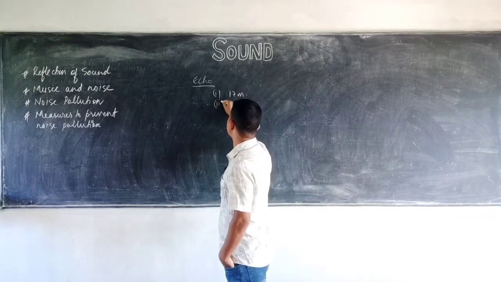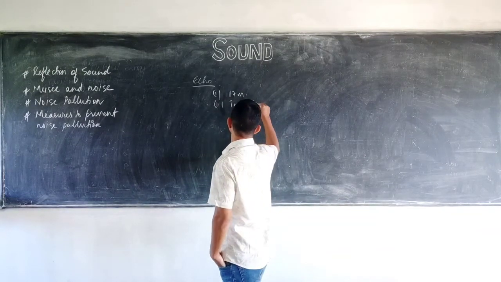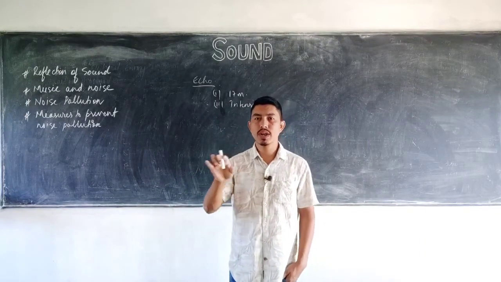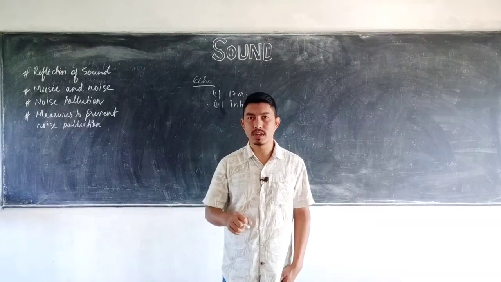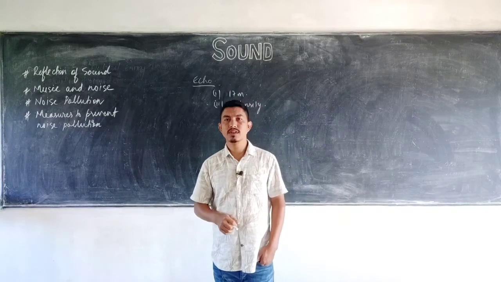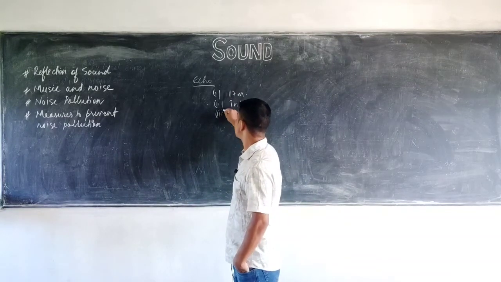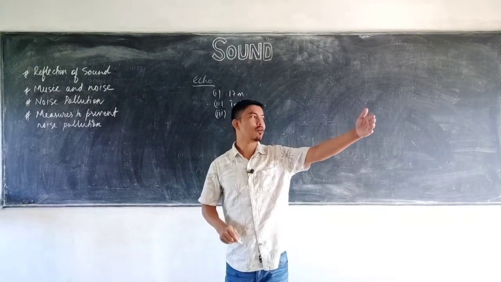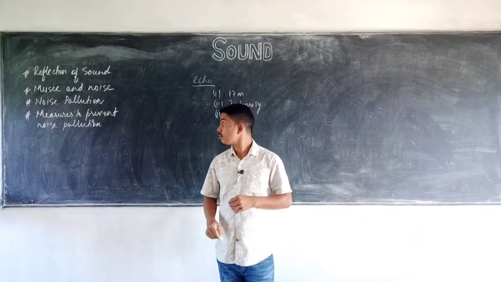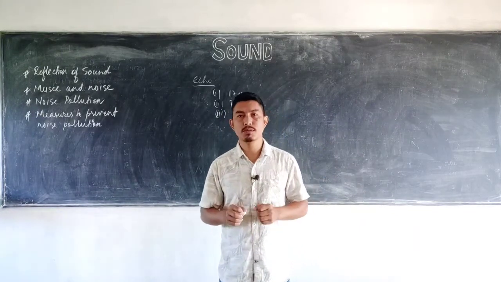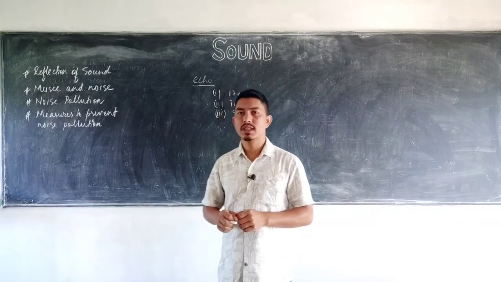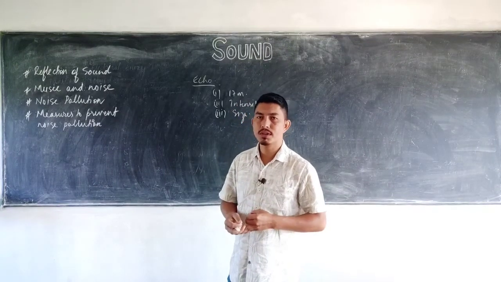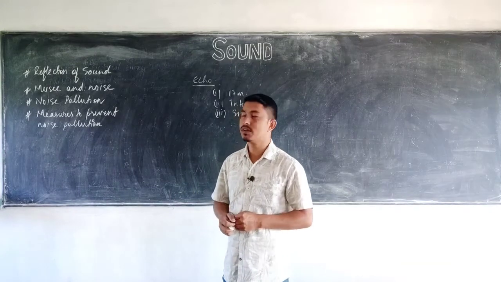And the second one is the intensity of the sound. You must shout loud enough so that the sound energy does not get dissipated in the atmosphere itself. So the intensity of the sound should be large enough. And the third one is the size of the obstacle. The size of the obstacle also must be large enough. Like if you place a copy 17 meters away, obviously you are not going to hear an echo. So the reflected sound is known as echo, and the conditions to hear an echo are: the distance must be 17 meters, the loudness of the sound should be great enough, and the size of the obstacle should also be large enough.